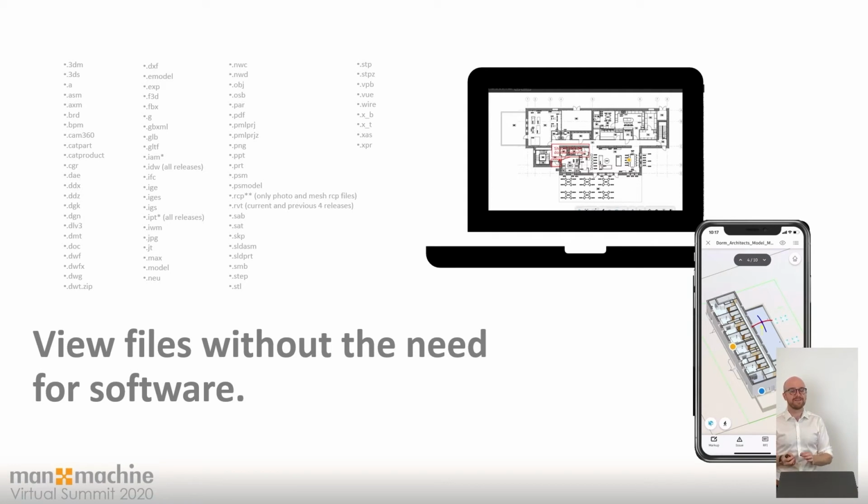The other thing to mention is the number of files that you can view in the browser. One of the issues you can face on construction projects is you try to share something with somebody and they don't have the software to view it. BIM 360 allows you to view these on your computer or on your iPhone, and there is an absolute multitude of file types it works with, and they aren't just Autodesk either. There are a lot of file types specific to other software that may also be a problem for people to view who are using Autodesk. So it's cross-platform in the way that it works, and that's a really useful feature.